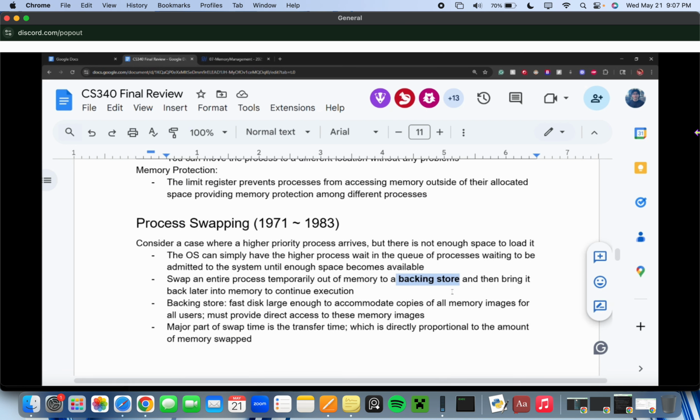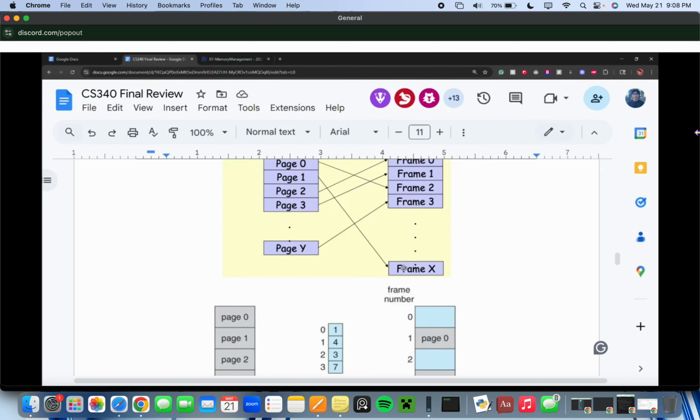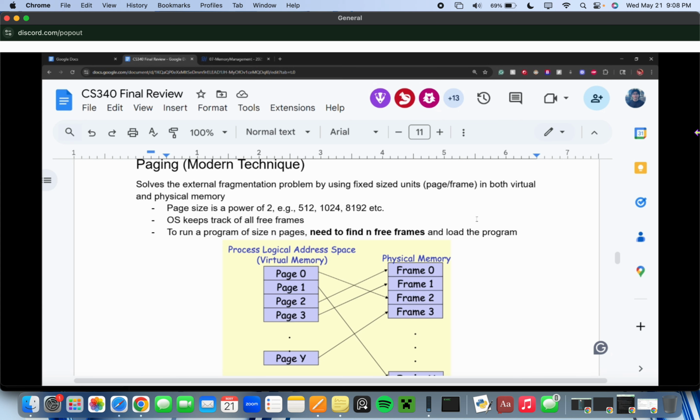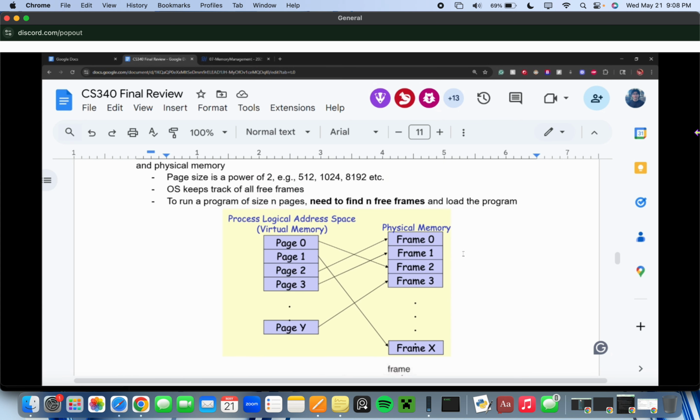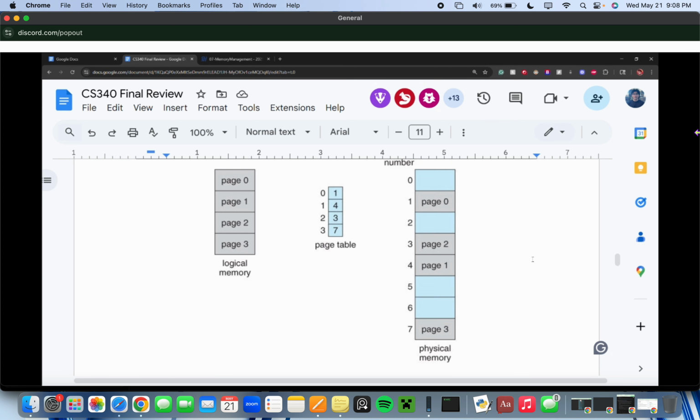I don't know if it's still called the backing store, but whatever. I think you would just store it in your disk. Actually, no, I think it's a waiting queue in the kernel. I don't remember, but yeah. So this makes it so that the entire process doesn't need to be stored in physical memory all at once.